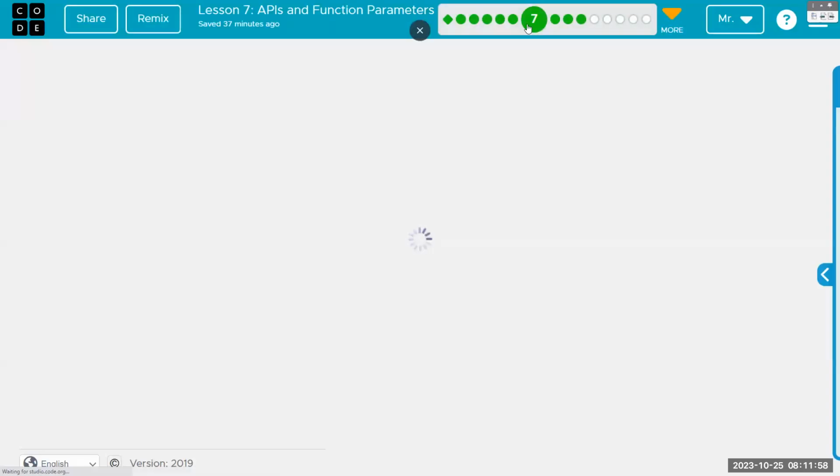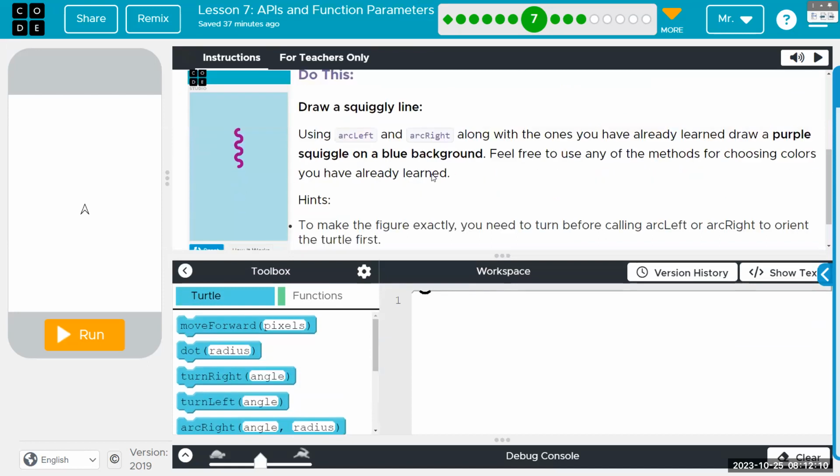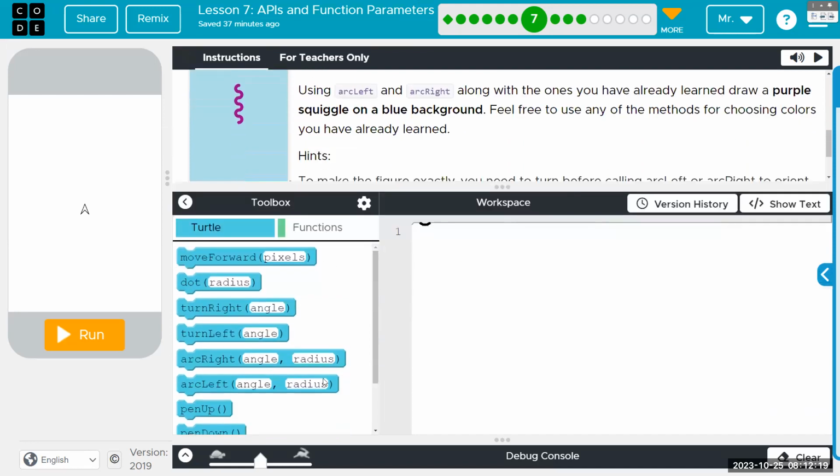If you ever see something like L7.6, it means lesson 7, bubble 6. All right, so some new stuff for those of you who are sticking around mentally. We now get arc right and arc left.